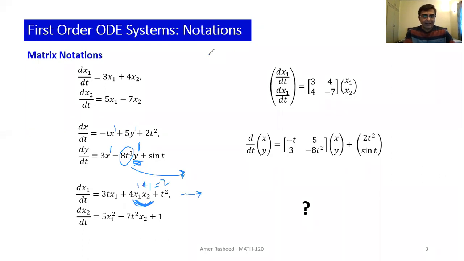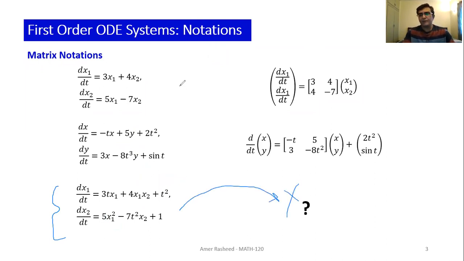And this is again non-linear because here the degree of x1, which is a dependent variable, is 2. It is not 1. So in short, we cannot write a system of non-linear differential equations in matrix form, because we cannot separate this vector or this vector in this system. I hope you got it. If you have any question, you can ask me. Otherwise, we are going to the next slide.